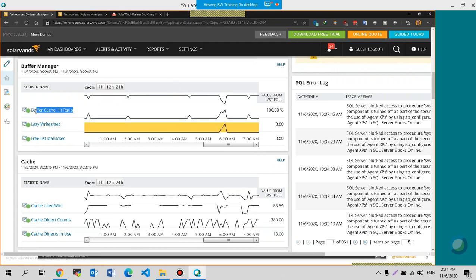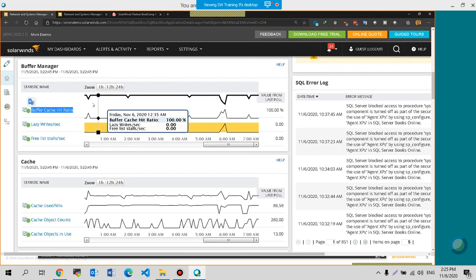This is one of the most important metrics in database performance. This is measuring the amount of hits against the disk as opposed to the buffer cache. Because as we know, guys, database engines would prefer to read memory or RAM rather than read off the disk, because that means performance, right? You would rather have your SQL execution plans stored in the cache as opposed to always accessing the physical disks, because accessing physical disks is costly to database performance.